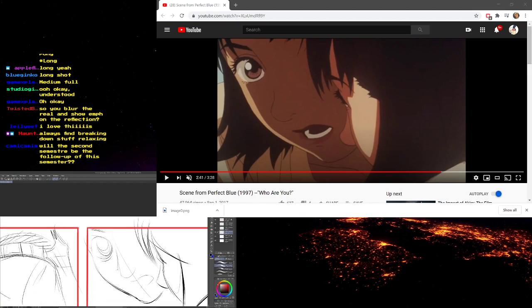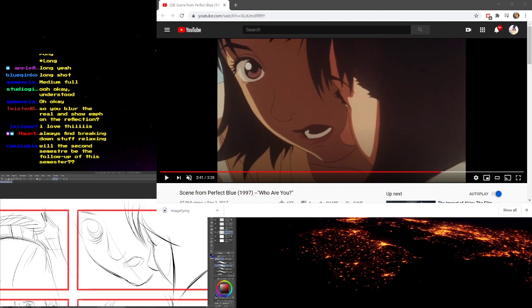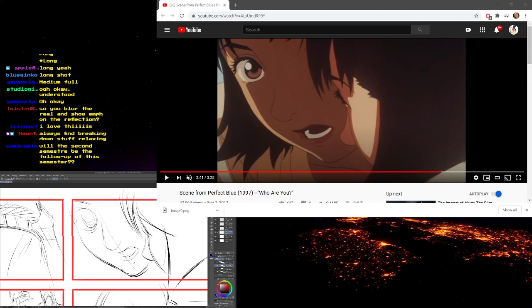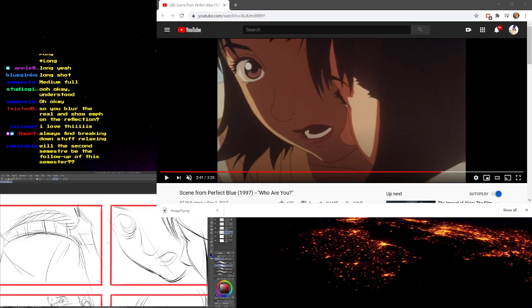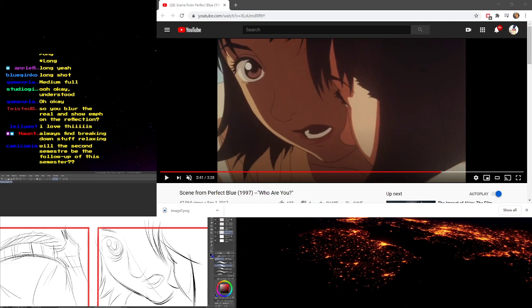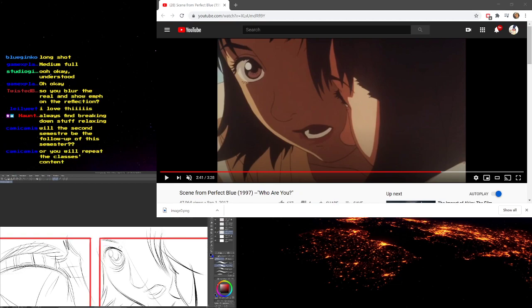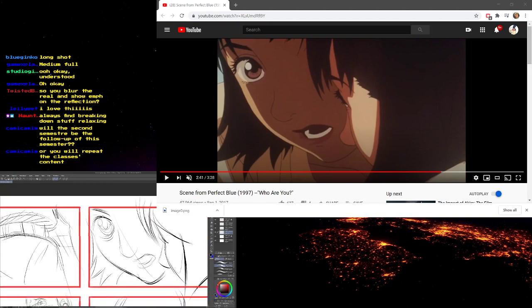Understand why they made the choices they did, and understand maybe why you might want to make a similar choice, or modify it, make it your own, or make a very different choice from the choice that they made. So it's literally learning a language. In this case, the language of cinema, and also of animation for that matter.